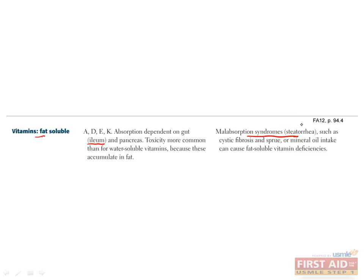If fat isn't absorbed, it will be passed out with the stool, which is called steatorrhea, and the vitamins go out with it. Cystic fibrosis can also prevent fat and fat-soluble vitamin absorption, because cystic fibrosis causes pancreatic insufficiency due to buildup of mucus. In healthy patients, fat-soluble vitamins enter the lymphatic system after being absorbed and eventually end up in the blood. Since they're not water-soluble, they can only travel in the blood by associating with carrier proteins such as albumin. Ultimately they accumulate in fat, so it takes longer for them to be cleared from the body. This is why it's much harder to become deficient in fat-soluble vitamins than water-soluble vitamins, and also why it's easier to accumulate toxic quantities of them.